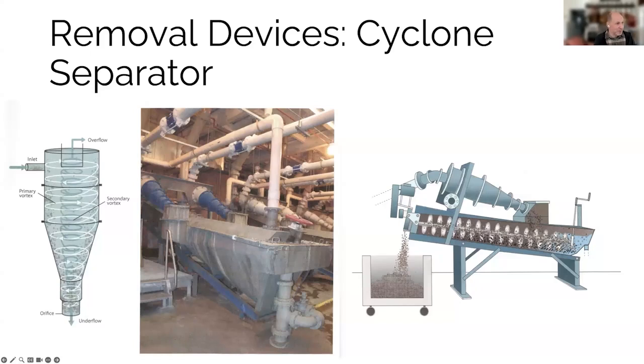In wastewater treatment, they're typically on their sides because they'll be combined with some sort of screw or auger mechanism so that the grit that is settling out the bottom has a chance to be dewatered as it's moved into a storage bin and moved to a place where it can be taken off site. These do a great job. Downside is they require energy. You have to have pumps to make them work. And of course, you've got to have coarse screens in front of these units to make sure that they don't get clogged up.